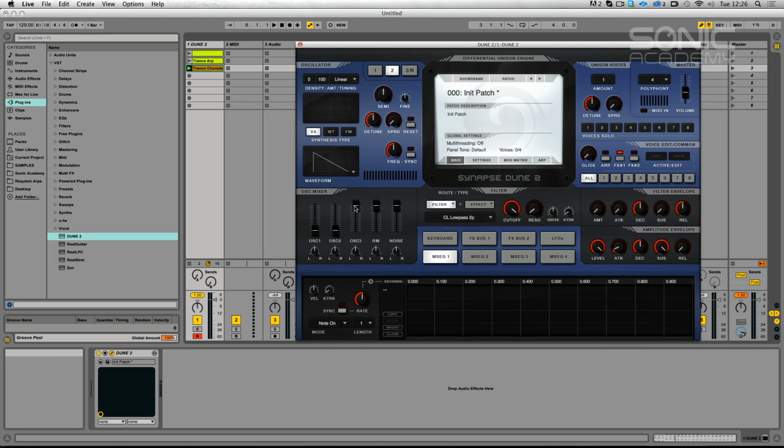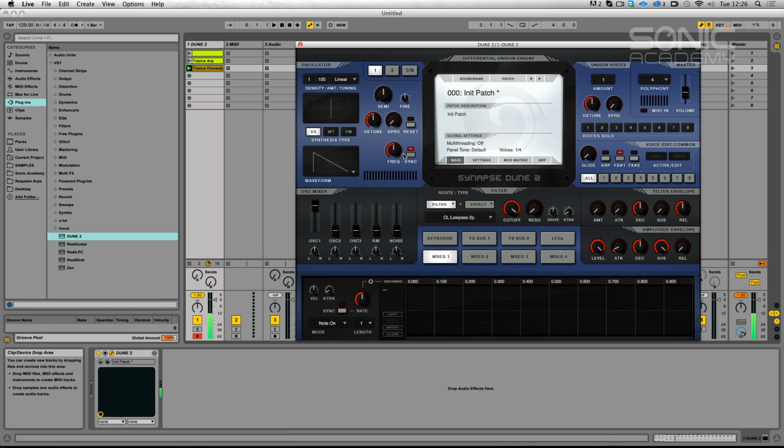So if you want to add a bit of dirt or grit, so nothing on 2. So very cool. You've also got, I'll just get back to an initial patch here.